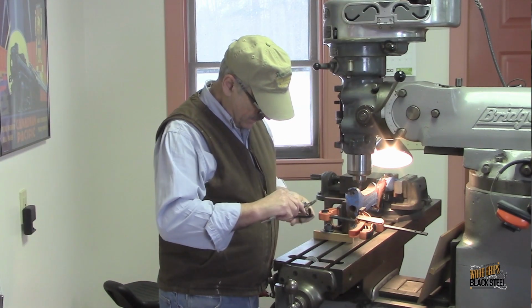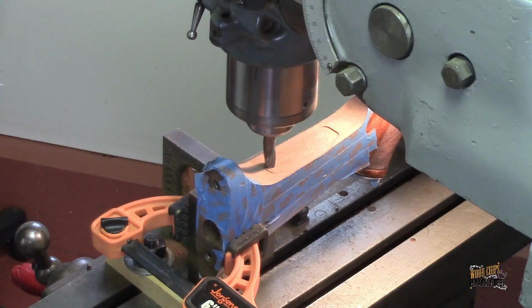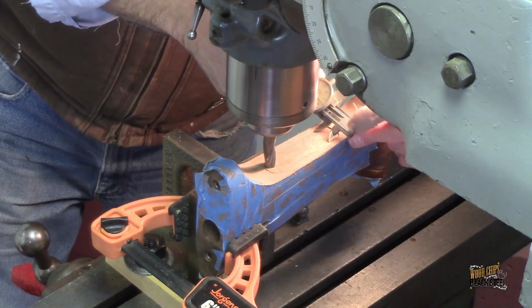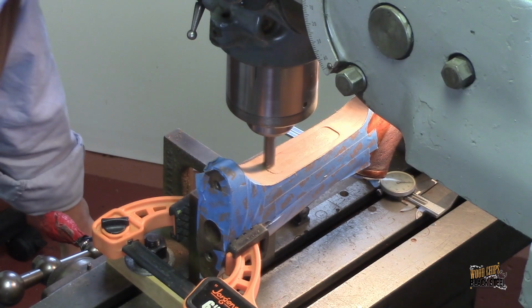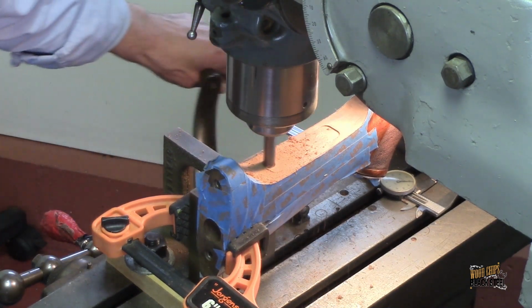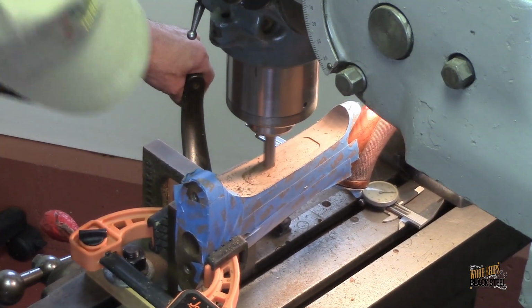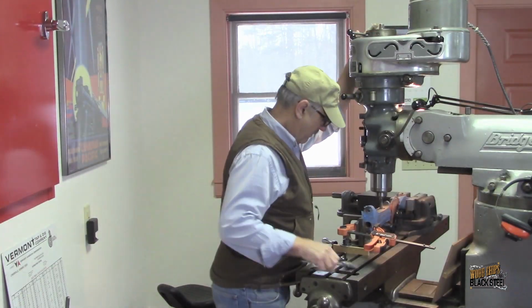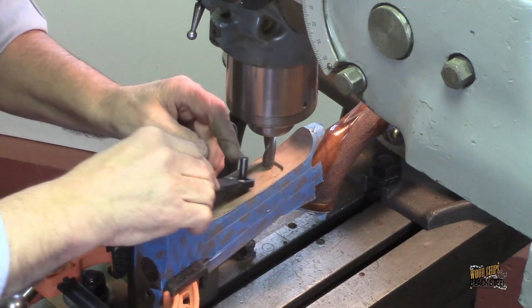I can get a dimension. So this is 875 across the entire width of it. So we want to be just slightly bigger than that. So we're about 10 thousandths smaller. So I got to make this just a hair bigger. There we're at. Alright, so we got that done.